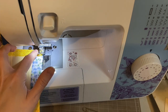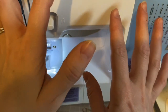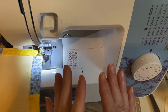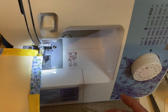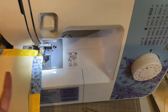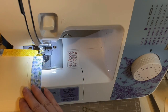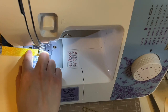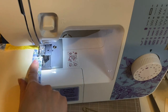I'm just using a straight stitch with medium tension. No, stitch length is very long, like the longest it can be. And my needle is just in the center, but that doesn't really matter because you're just going to line it up wherever you have your needle set. And then I am stitching like 1/8 of an inch away from the edge of my piece.